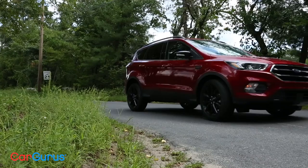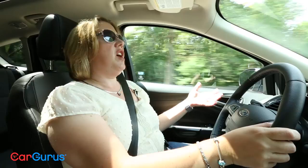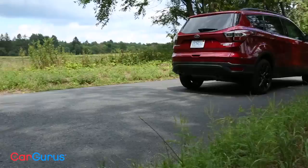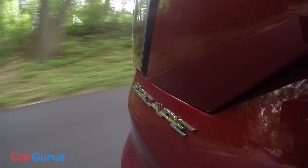Crossovers are not generally the most fun cars to drive — they're kind of like SUVs, but sedans, but SUVs. Like they don't quite know what they want to be. I have to say the Escape does a pretty good job of busting that image. It is an enjoyable car. It has plenty of power and the handling is good. It doesn't feel top heavy or big and bulky, yet you have a lot of room for cargo. It's very well mannered, takes corners nicely. This isn't like driving a sports car — make no mistake, it's still a crossover — but it's a crossover that's actually fun to drive. Even on the highway, there's some pep behind this engine. Whether you're trying to accelerate on an exit ramp or pass someone in heavy traffic, this isn't going to let you down. You're going to feel very confident and controlled behind the wheel.